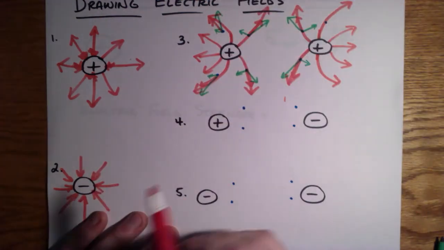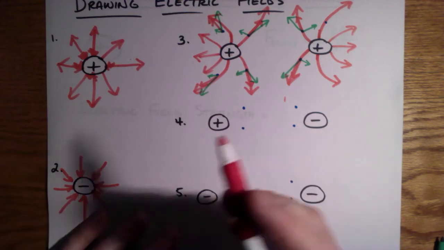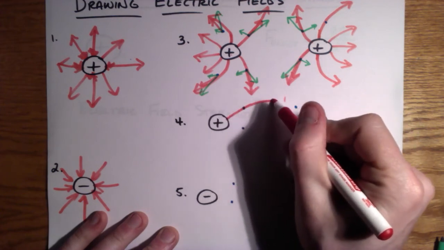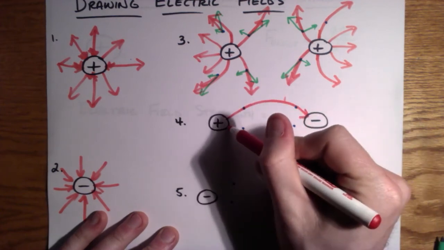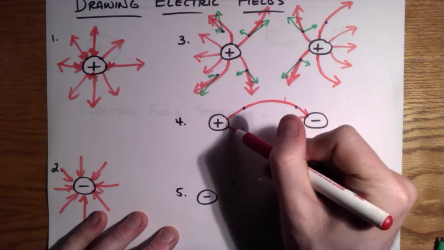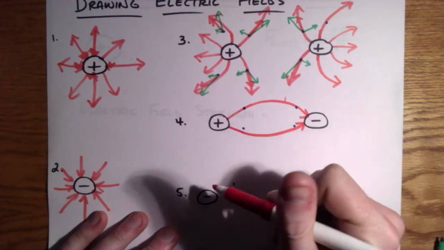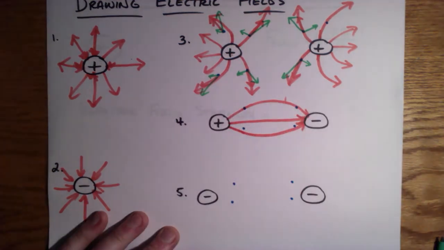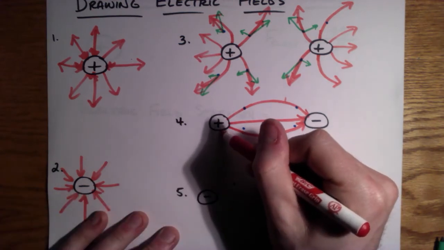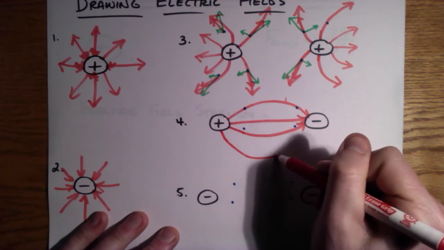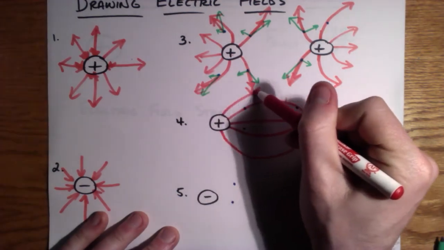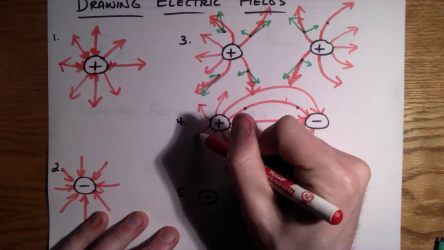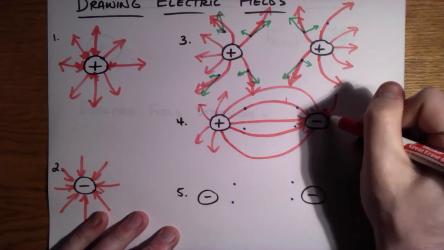Now, a different thing happens with a positive and a negative charge, because this charge is going to be originally repelled by this one, but when it gets far enough away, it's going to be attracted by the negative. Same thing here. It'll be originally mainly repelled by the positive, but as time goes by and it gets closer to the negative, it will be attracted. Anything placed in the middle will be pushed away by the positive and attracted to the negative, and I can follow the same thing. The positive takes over, but as it gets closer, the negative will influence it, and you start to get something that looks like this. These I can just continue in this direction, and these would technically go around and come in on the other side.